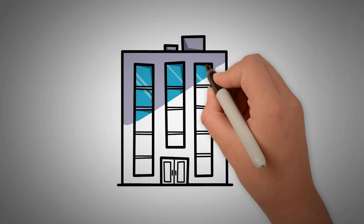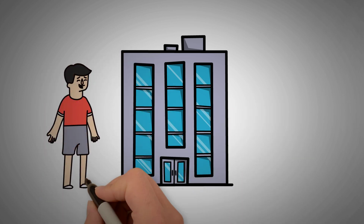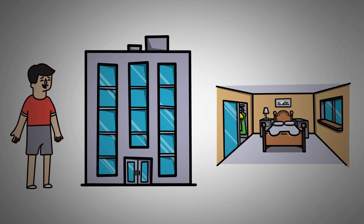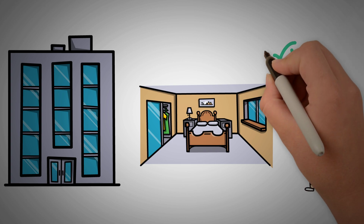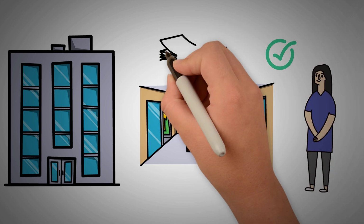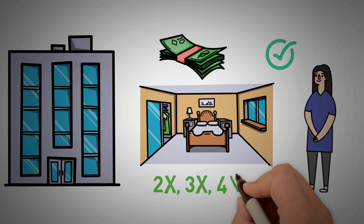A large, multi-family home isn't needed to earn rental income, which can make it easy for those looking to house hack with little to no money. If you have an extra room in your house, this could be an opportunity to find a tenant willing to rent. Many renters are happy to have just a room in someone's home as opposed to an entire house or an apartment. This is often much more affordable, easier, and temporary. Renting one room could bring in $500 to $1,000 or more per month, depending on your home and location. Even better, renting out multiple rooms could bring in excellent income to offset your housing expense.